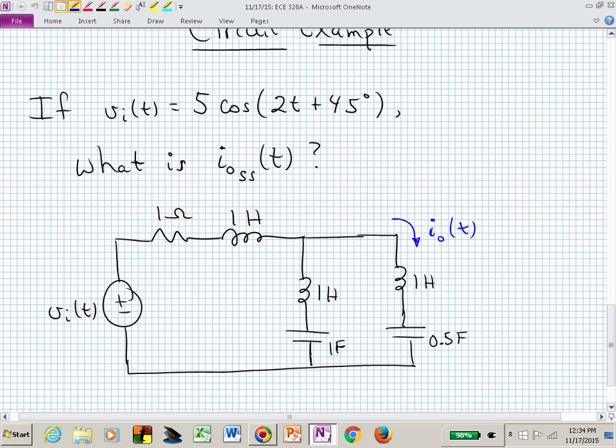It's a cosine, and how fast is it shaking? That's one of the key pieces, and once you have that, now what do you need to start solving this problem? What's sort of the first step in this process? Now that you've identified that you are going to obtain i sub zero steady state, you will get a cosine. It will be at 2 radians per second. You now have to figure out what is the actual amplitude and what's the phase of that result in the sinusoidal steady state. This could be a question on the exam.